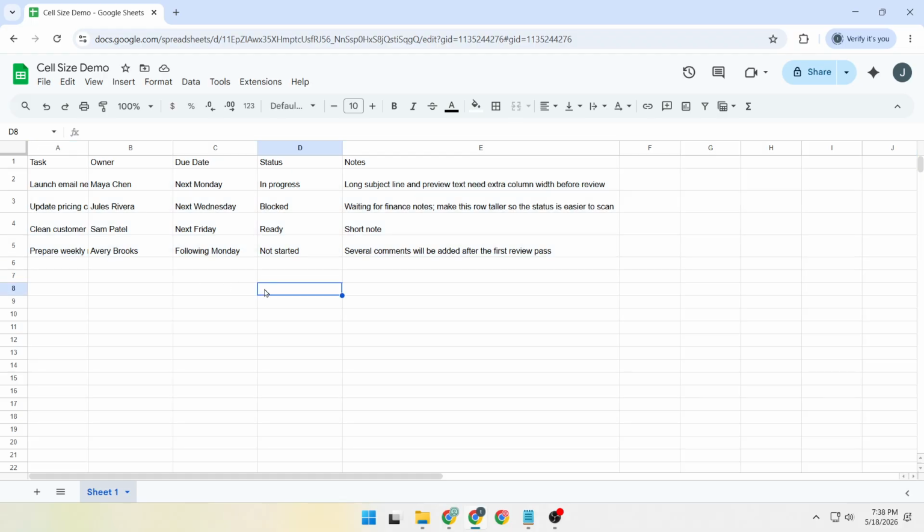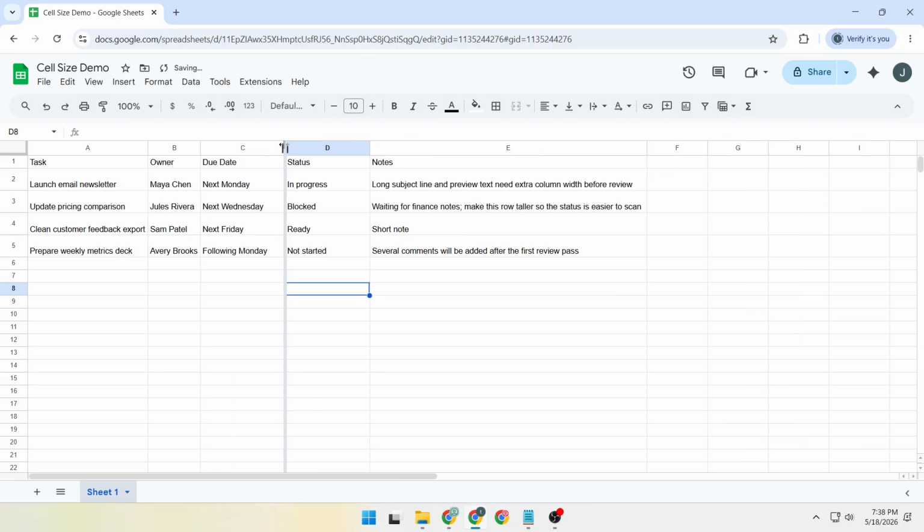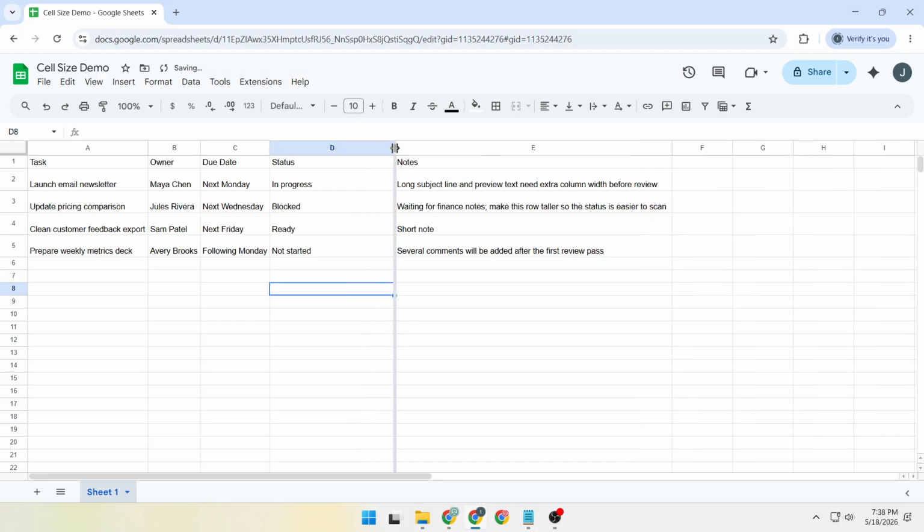And that's the result. Your Google Sheet now has a wider notes column where the text is easier to read, a taller example row that stands out from the others, and a group of rows and columns resized to exact matching dimensions. The visible cell sizes change because the underlying row heights and column widths were adjusted, both by dragging the dividers manually and by entering precise pixel values through the resize dialog.